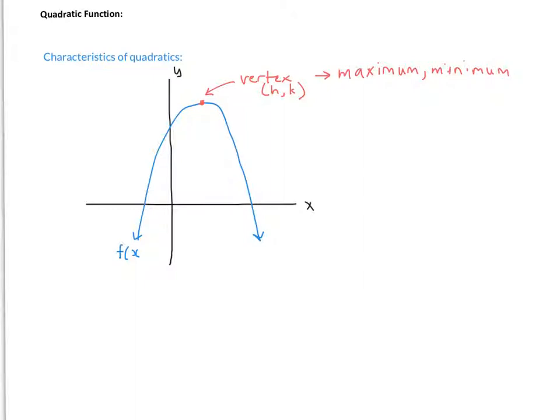We do have symmetry in parabolas. So we do have a vertical line that cuts a parabola exactly in half. That thing is called the axis of symmetry. It's helpful in terms of finding various things. It always passes through your vertex. So its equation because it is a vertical line will be X equals, and then whatever the X coordinate of the vertex is. And I use the letter H here. That's the equation for your axis of symmetry. We also have the points right here on the X axis. Those are our zeros or our X intercepts. That would be like the time that the ball hits the ground. They're the break even points for profit questions. It's where your volume would be equal to zero if you're doing maximizing area questions.